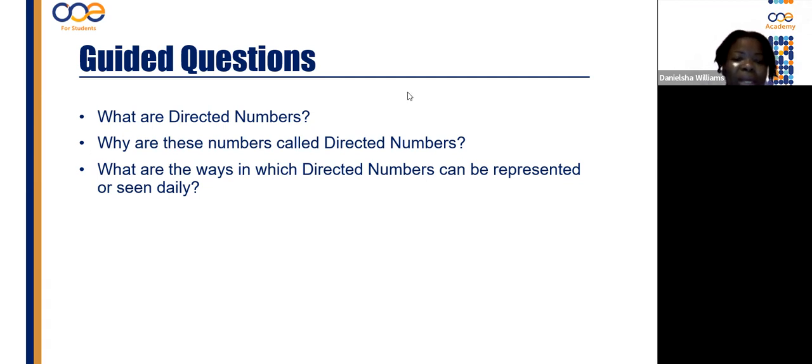The next part is, now, as Tiana mentioned, one of the ways in which you can represent directed numbers. Tiana had mentioned on the number line or the real line. But if we're not seeing it on the number line, are there other ways in which we can say that a number has a direction or it is directed? So those are some of the things that we'll be looking at in our discussion for the remaining minutes that we have.